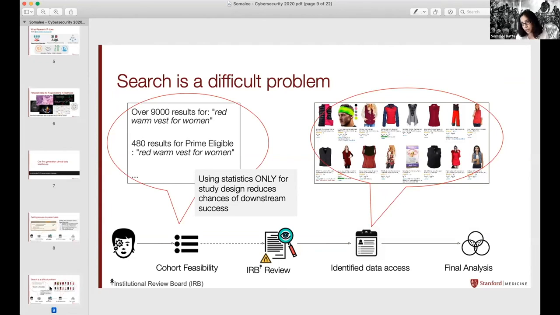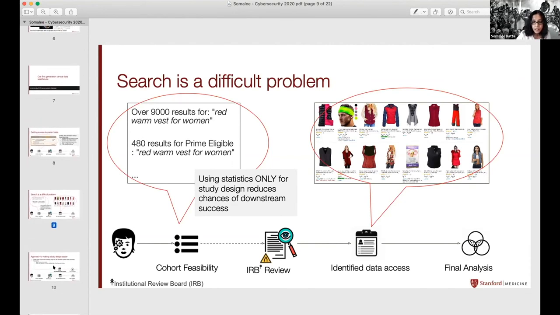And this is actually a similar problem that happens in the biomedical space as well, because the data is noisy and complex, trying to do queries across them using just filters is exceptionally hard. So when you're designing your studies, if you just stick to filters, it's a hard problem.